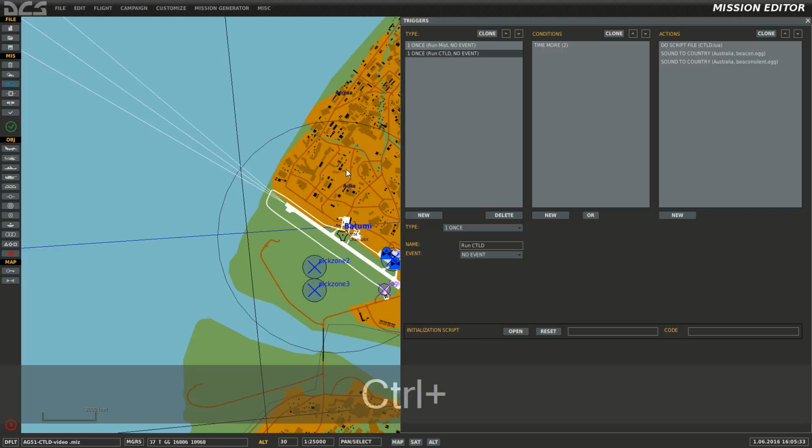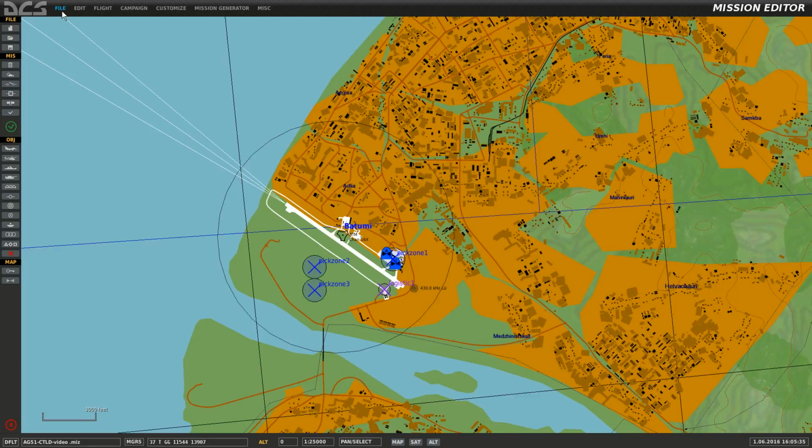So for now, anyways, we'll call this video 1. We can go much more in depth, but when the time comes, we'll do so. Next video will probably be on the GCI CAP script, which does the auto spawn of enemy and friendly CAP flights, where they can stay within a zone and things like that. Here probably within the next week or 2.